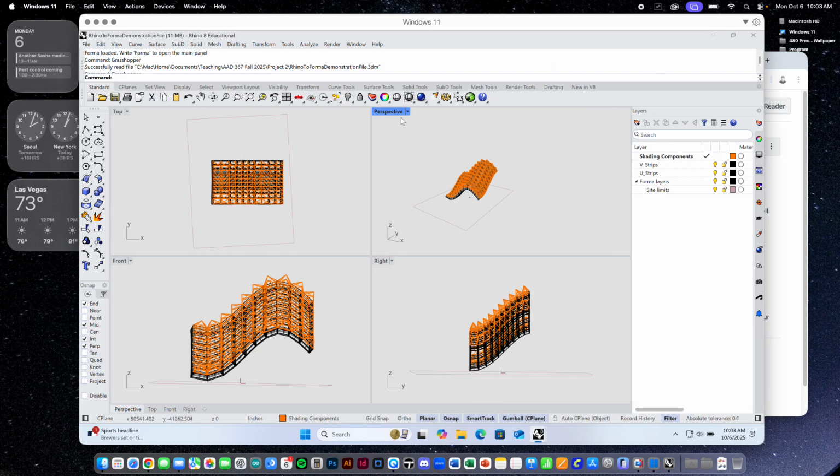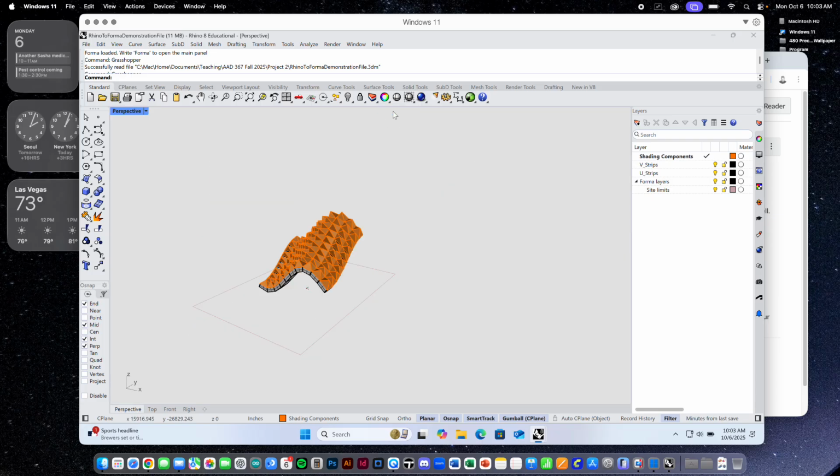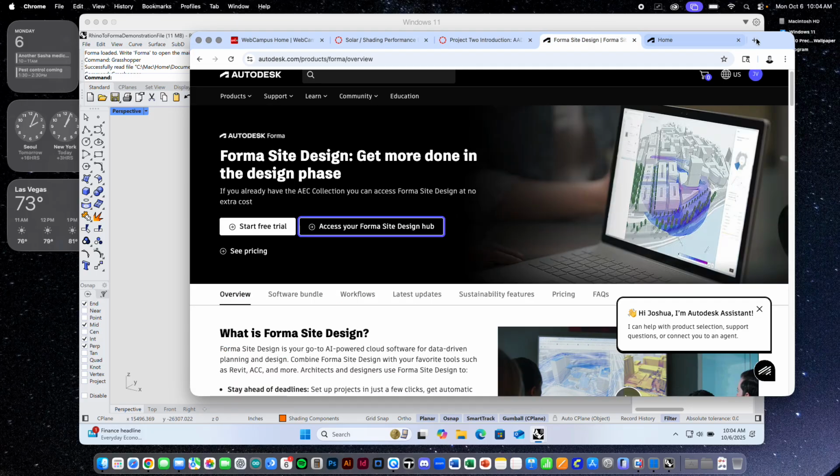First and foremost, I was just talking about, I said the word Forma. That's a web app that Autodesk, the makers of Revit and AutoCAD, have put out that helps you with some of the pre-design stuff, but also with the analysis stuff. It also is a way to get fairly accurate site information. Have any of you used Forma either for studio or work or anything? Anybody know what I'm talking about with Forma? No? Okay. That's fine.